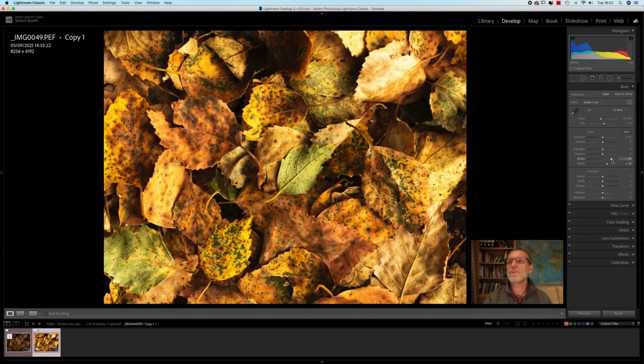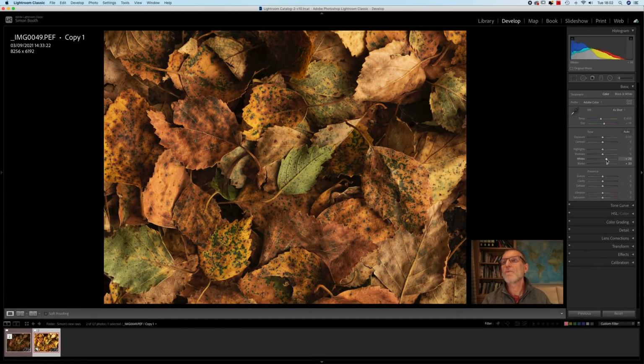So what I'm going to do is just slide that down until I'm happy with the result that I want to achieve with the white, sorry. And I'm going to hold that there around about plus 20 or plus 21. I'm actually just going to take the blacks down a little bit more, just to there, just to get a bit more detail within those shadows.